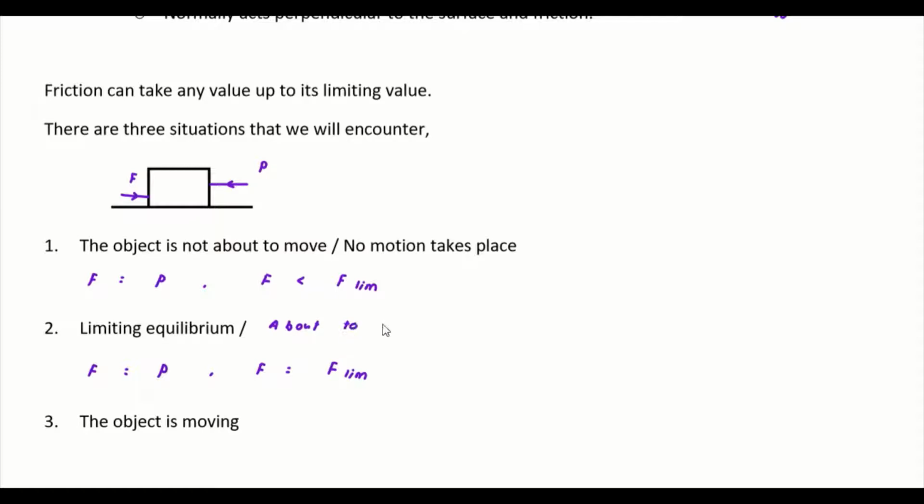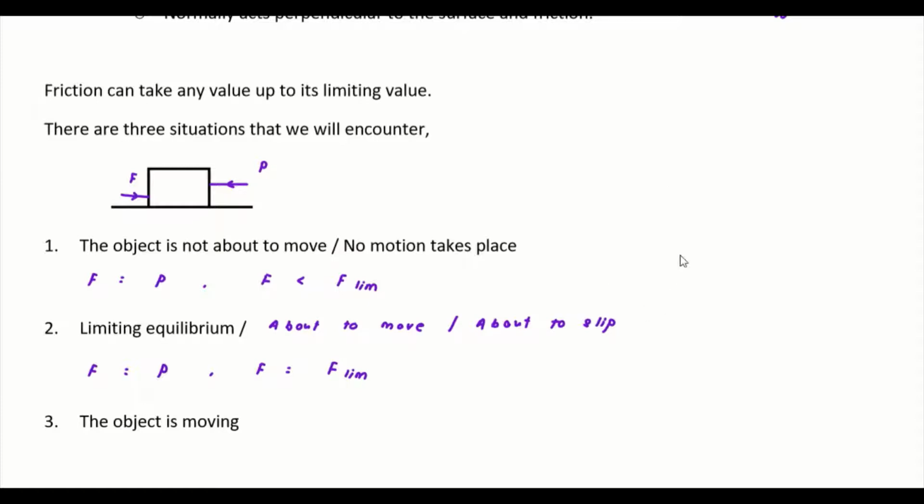It's the same thing when we write the object is about to move. Which means just a slight force that you add, and after that this object will start to move already. Or the other phrase they'll use is about to slip. It's not sleeping, it's slip, S-L-I-P. So when you look at all these terms, you know that the force that you are applying is equal to the friction, where the friction is basically the limiting friction.